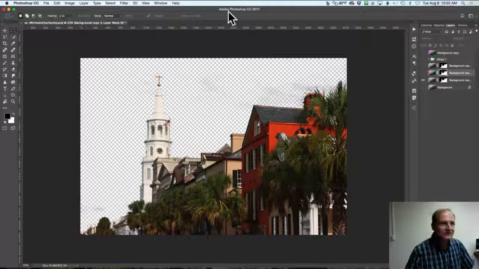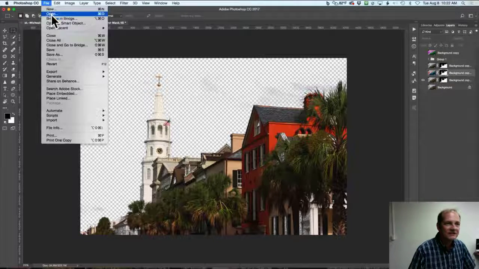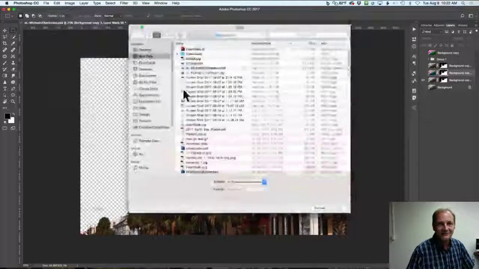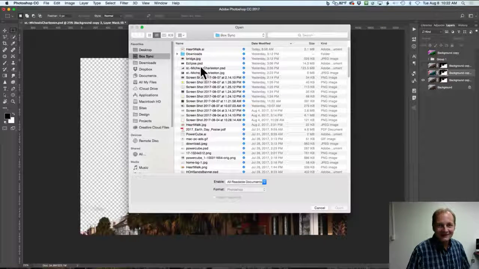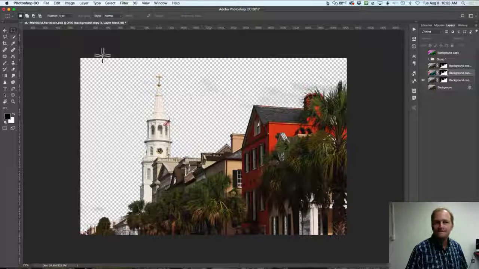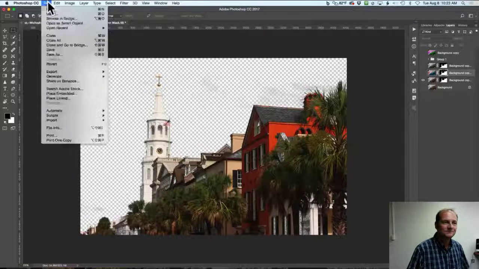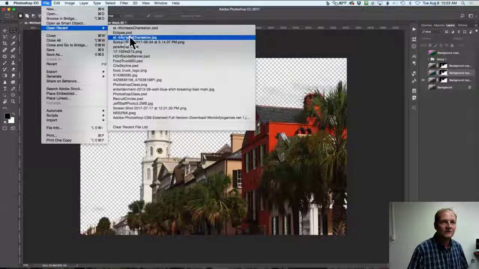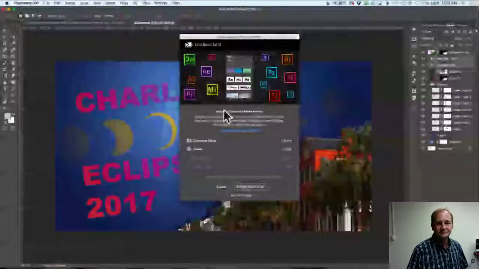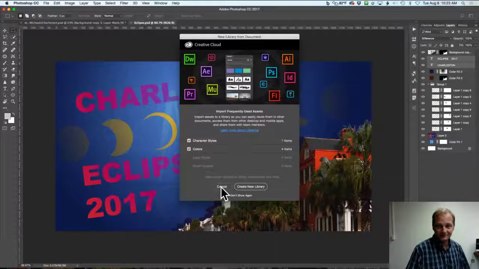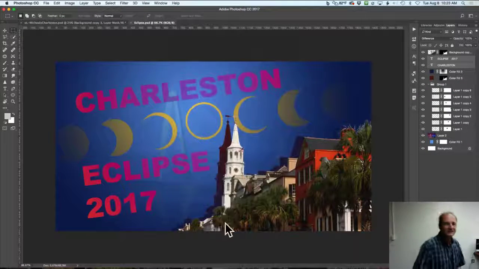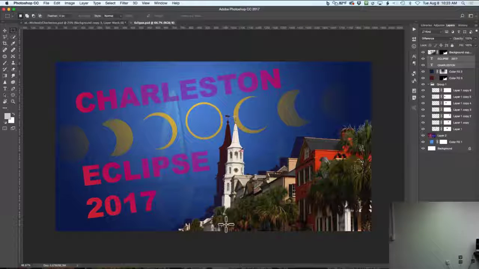I was going to see if I've got the file open. I worked on this a little bit. I thought maybe I could get that far up there, but oh, St. Michael's. What's that? Oh, I've already got that open. I forgot which one I did. Oh, probably the eclipse. It wants to know what I want to do. Cancel. But there's some of the things you could still do.